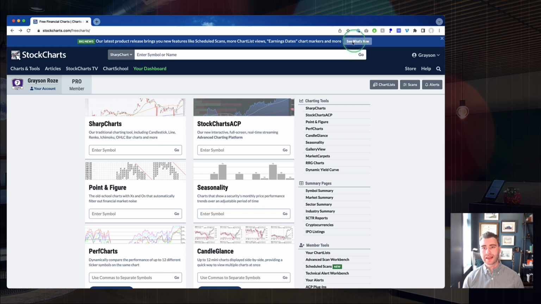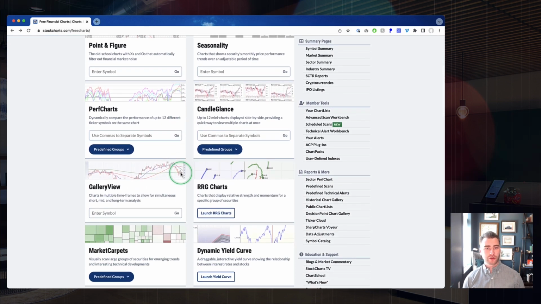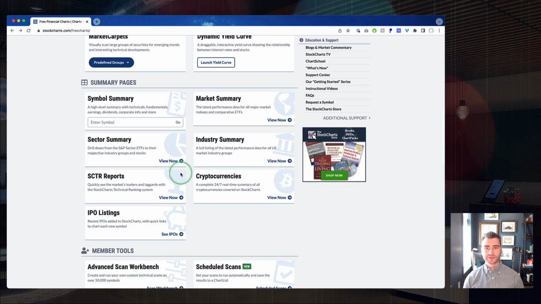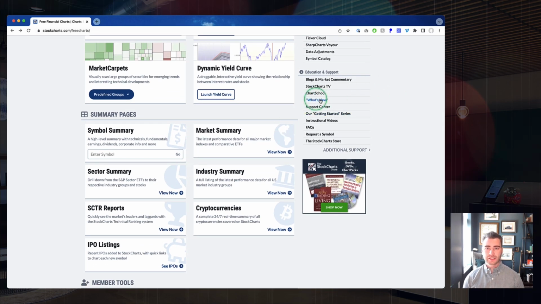Of course, you can click that button if you are watching this right now. If that notification is still up at the top of the site, you can always click that button to get to our release notes, learn more about what just happened. But if you are watching this at a later time, or if you ever want to go back and review that stuff, on our Charts and Tools page, if you scroll down here, you'll see that there's a link to our What's New page over on the right side here.